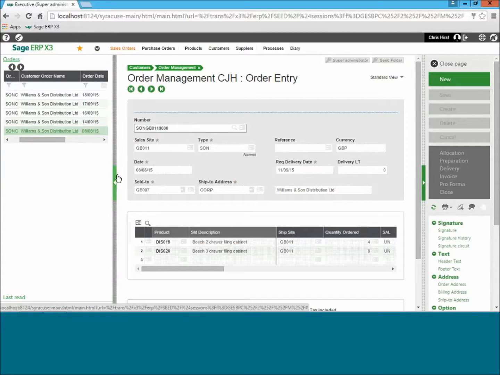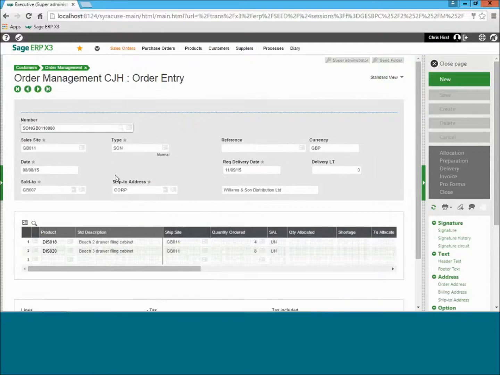Now what I'm going to do here, just so I can have a bit more real estate, is just get rid of that left list. So now I've got more actions on the screen. So I can actually see a full view of that sales order. So they simply say, yes, these 2 items I want to reorder again, same quantity, something very simple.